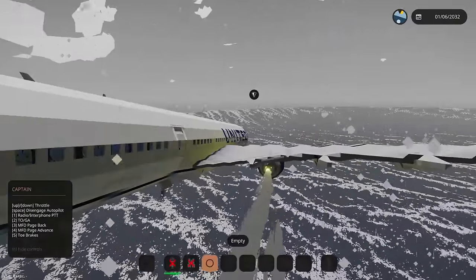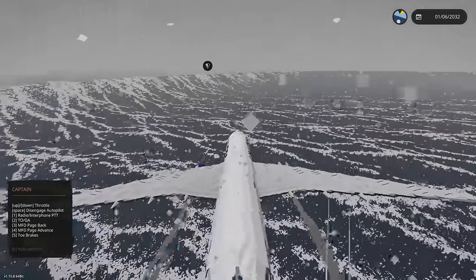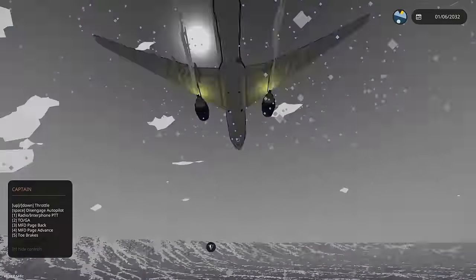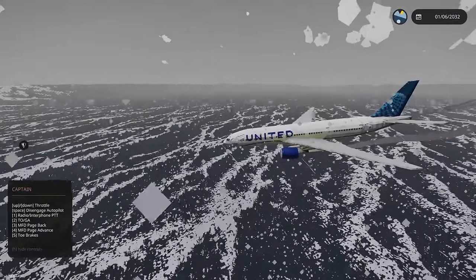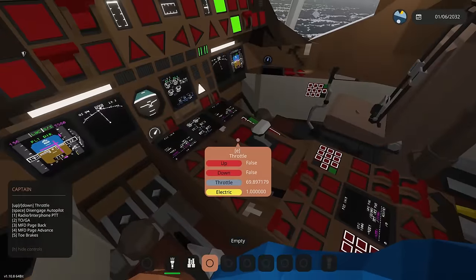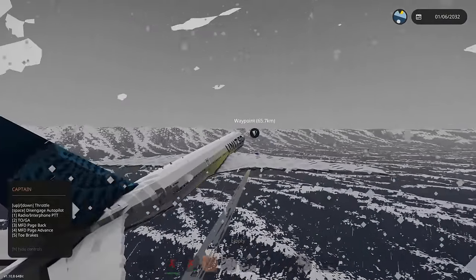Are we starting to angle down? How about we don't do that? See, that is something that would not normally be happening. Normally this thing automatically angles up because the engines are below the wings and the thrust will push you upwards. But with how many people we got in this thing right now, that is just not the case. I'm actually trying to pull up now. It's not working. Full throttle, full throttle. Let's go. Oh my gosh, we're actually below the tsunami right now.